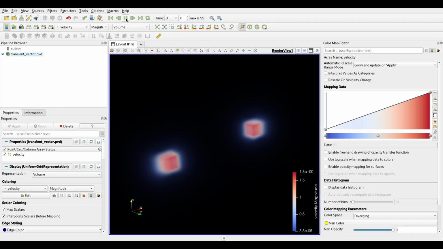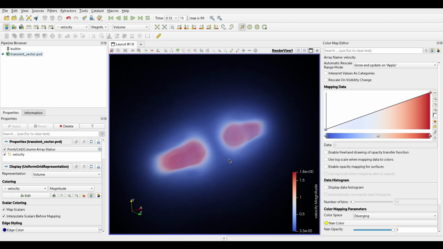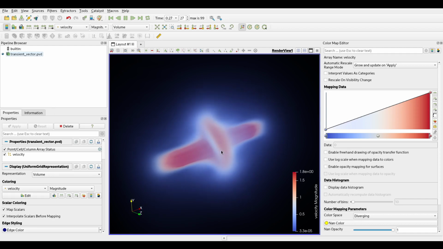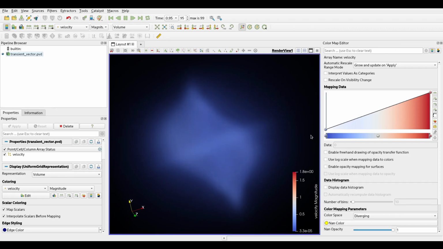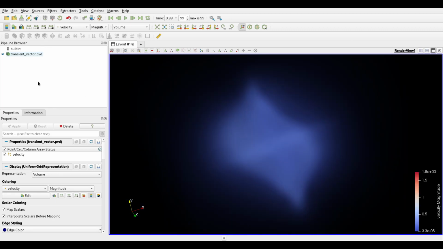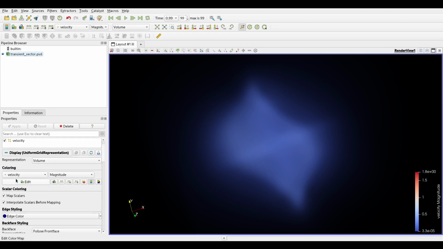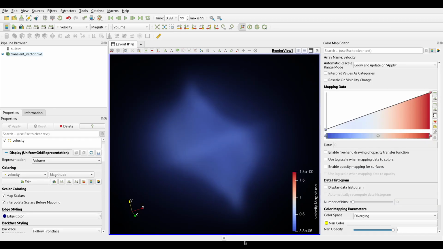So I will just click here, and then depending on your machine, this could either be fast or it takes some time. If it's super slow, then you might have to reduce the resolution in Julia. And you can use the mouse, click it and hover around in order to see what it does. Here on the right, I have the transfer function open. If that is not open for you, then you can go to the left and see in the properties panel that there is the coloring option, and here you can click edit, and we can use the transfer function to highlight certain parts in our volume rendering.